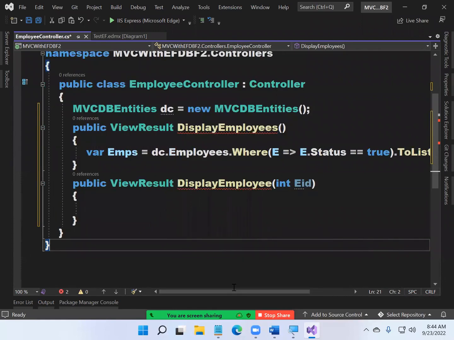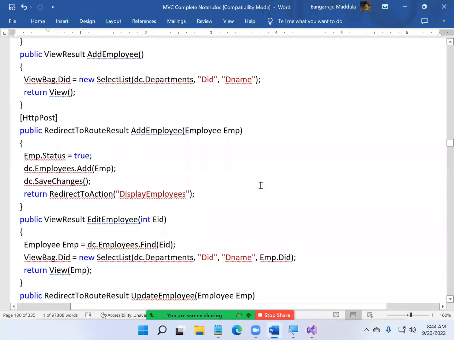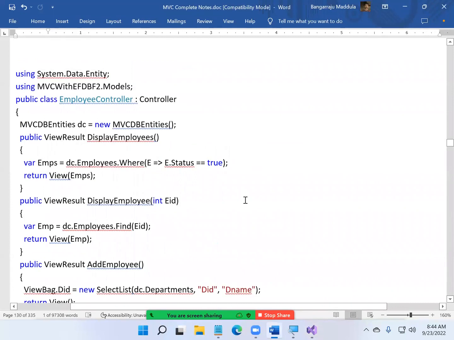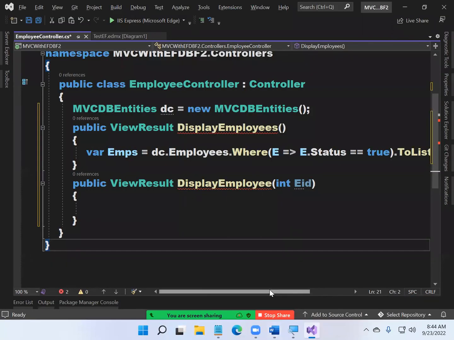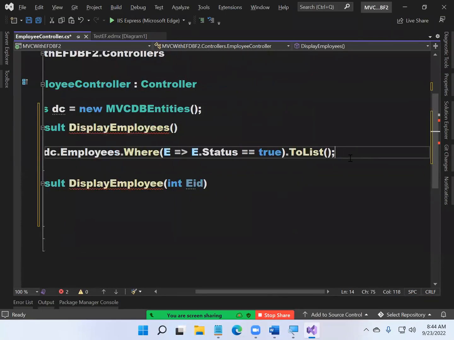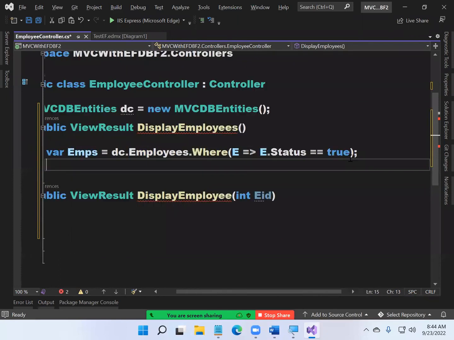Even if you don't convert into list, no problem, because you are using IEnumerable there. And I already said IEnumerable is capable of holding any type of list. Don't need a conversion at all. Just to tell you, the ToArray option is available, but there is no point of converting into list at all. If you want, I'll just remove that also. No need of conversion at all, because IEnumerable holds anything. And simply say return View emps. Done. Okay. What next?